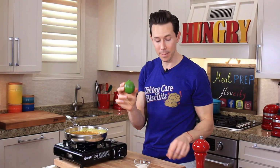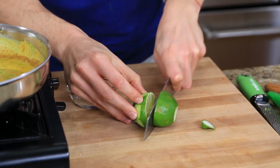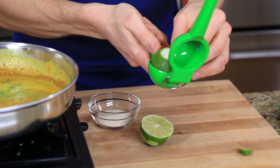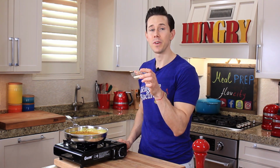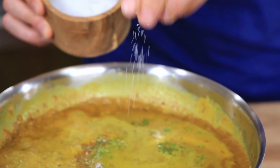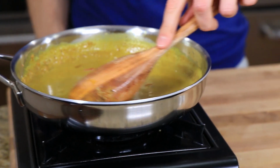So to get those flavors really mixing and matching, I'm gonna grab 1 lime here, I'm gonna do about the zest of half of this. And I'm gonna cut the lime in half and use my lime juicer here to add the juice of half a lime. And then for a little bit of sweetness, I have 1 tablespoon of sugar here. And then to round it all out, a good 1/4 teaspoon of salt. Give it a nice mix up. We're gonna cook this for another 7 minutes until it's reduced by half.